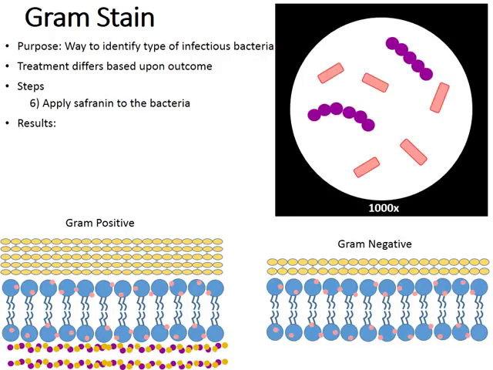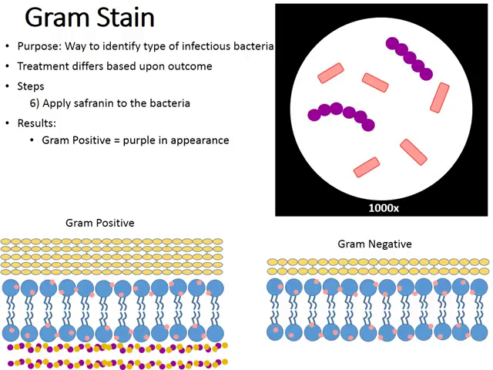Underneath the microscope, the results appear: the gram-positive appear purple in color. Now you might be asking yourself, why is that? How come they don't appear pink? Because they have safranin in them as well. The reason is simple, the pink color of the safranin is just overshadowed and masked by the deepness, the darkness of the purple crystal violet. So you don't even really see the pink safranin in the gram-positive bacteria. It's there, you just don't see it.